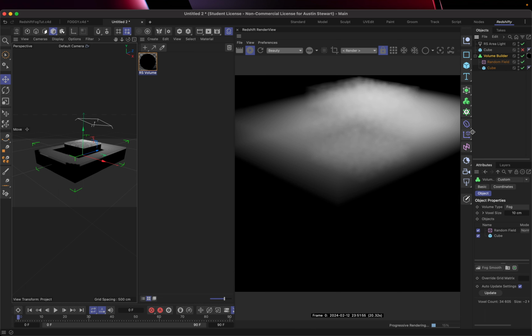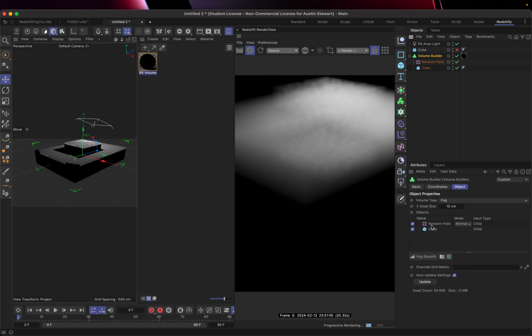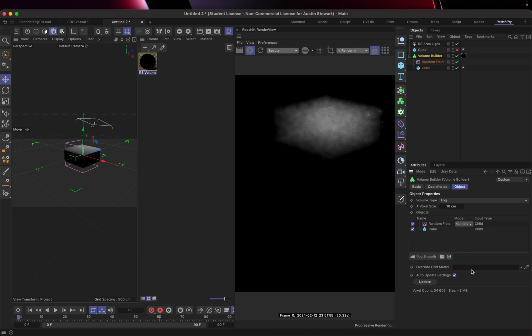And right now, they're sort of acting as two independent objects that are part of this same volume builder. And if you note, when I select my volume builder and come down here to this area, these are all the children. These are the objects that are making this up. And when I'm in fog mode, there are several different blend modes I have for these different layers or objects that are in here. And so one of them is multiply. So if I go ahead and click multiply, you'll see anything that's 0 is going to be multiplied, and then a value multiplied by it is going to be 0, so it'll disappear. So right, we just have this one little wedge left over where this intersection is happening right now.